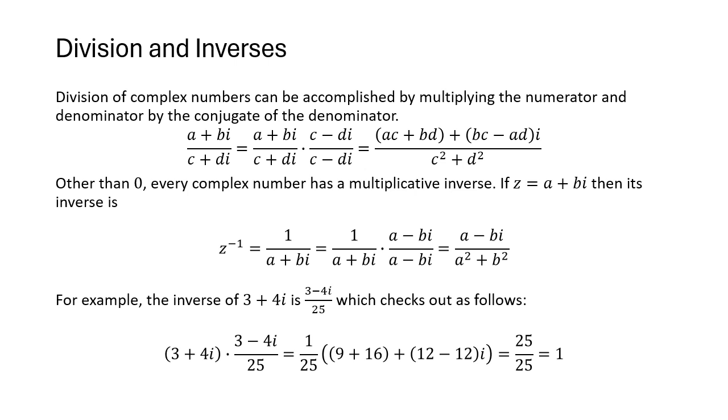And we can check that out by actually multiplying 3 plus 4i times 3 minus 4i over 25. We can take the 1 over 25 out and then multiply the 3 plus 4i times 3 minus 4i, and you see there we get 9 plus 16 is the real part, 12 minus 12 is the imaginary part, that's 0 of course, and then we just have 25 divided by 25, and that equals 1, which is what you expect when you multiply a number times its inverse, or at least its multiplicative inverse. You get 1.